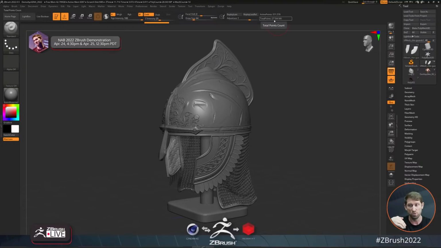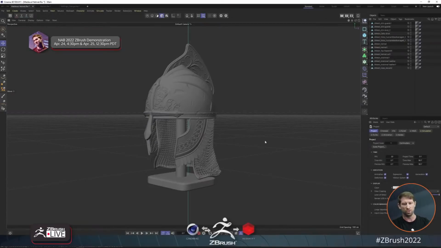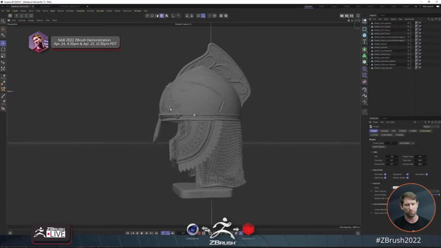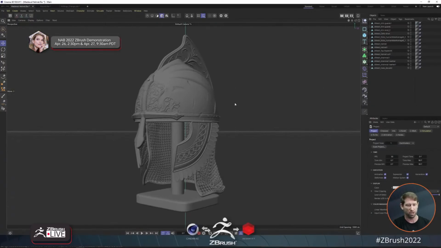I'm using an FBX to export this in this scenario. Of course, you could use an OBJ in this scenario too. Then we're going to go into Cinema 4D, and you're going to see that I have this helmet now in Cinema 4D. You're going to see that this runs just as smooth as if we were in ZBrush. When I pull up the display, it is the exact same model that's in ZBrush, inside of Cinema 4D. So you are going to be able to export your OBJs and FBX in this scenario.